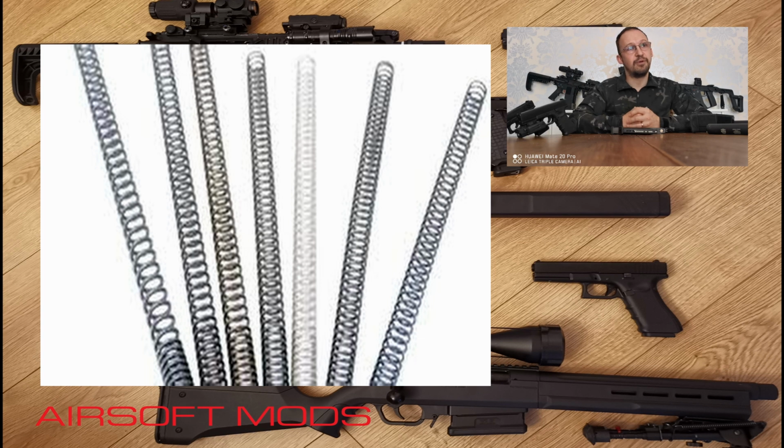So you will be looking at around 360, 370 FPS, and so ideally, when you have these installed, you want to stick that gun in full auto and run about 600 rounds through it, and that will allow the spring to bed in, and it will reduce it to a legal and acceptable level for all UK sites. So you have to bear that in mind when you put this in.